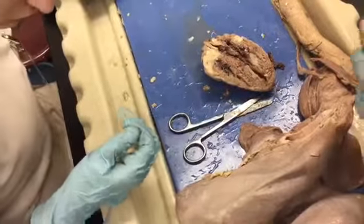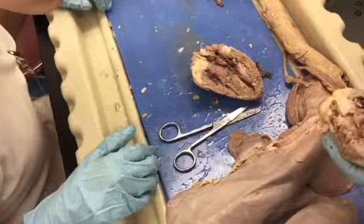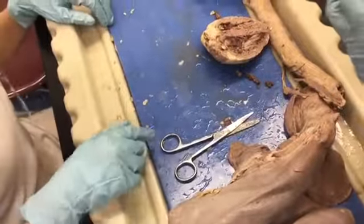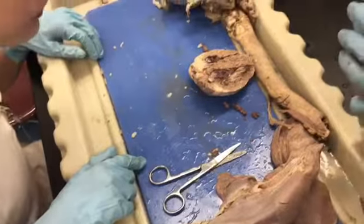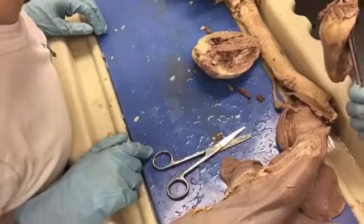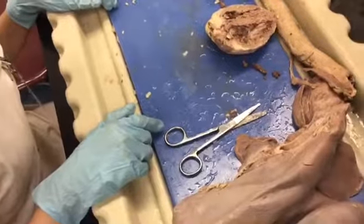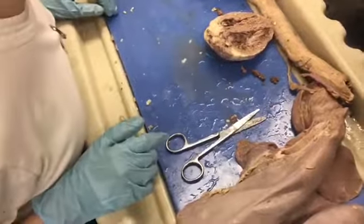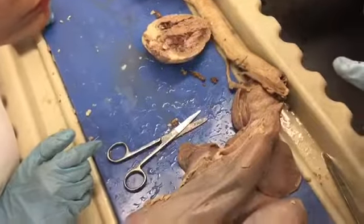Somewhere around here. I think we cut it kind of in half, so it's hard to see. Yeah, I did a crappy job. Oh, it's okay. It's the scissors that gave me a hard time. Right here, that's your pulmonary. So it goes above. Yep. And you can even see that's a pretty thick type of tissue right there. So your aorta is really thick coming out.